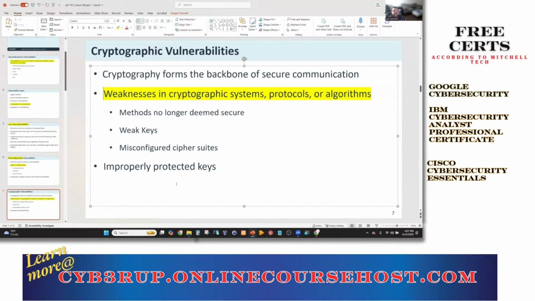So we want to make sure that we are using the proper protocols, the proper encryptions when it comes to networking configuration. So if we're using HTTP, then that's a weak protocol. That's a weak encryption that we are using when it comes to web browsing. We need to use HTTPS in order to get that secure factor that we want in our system.